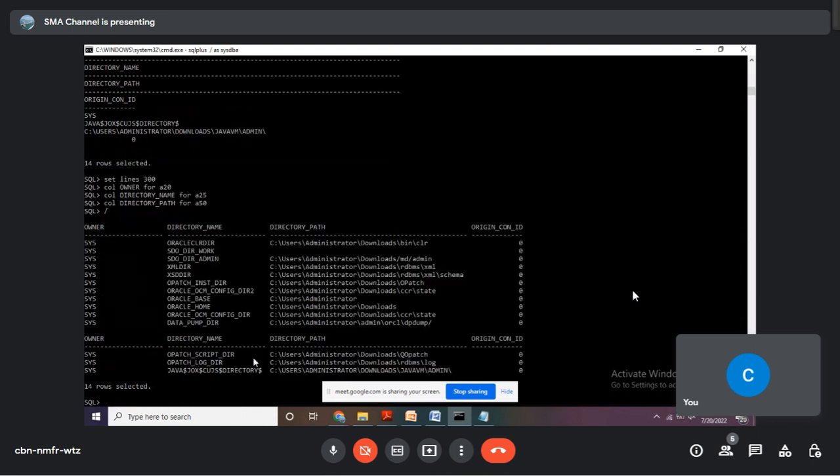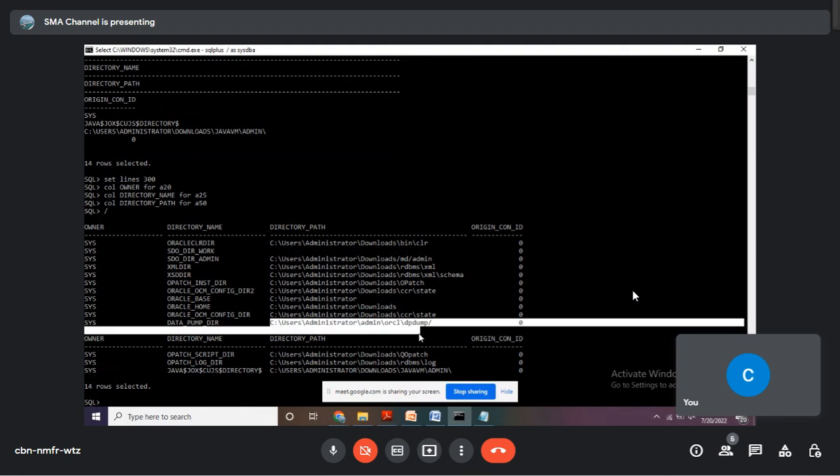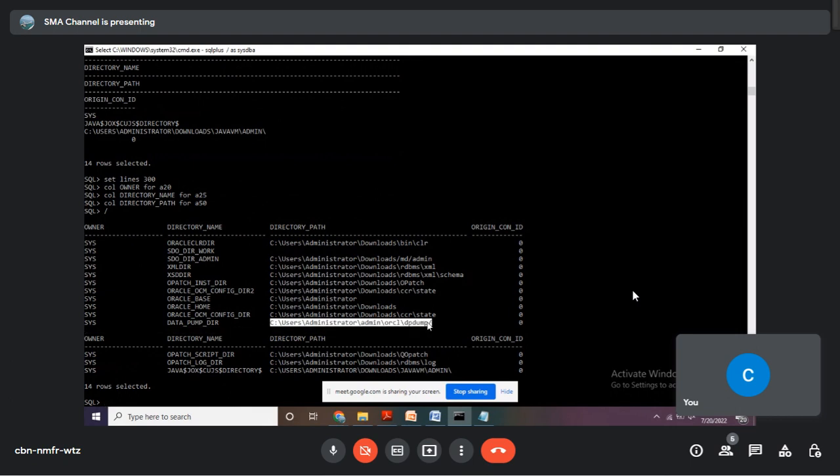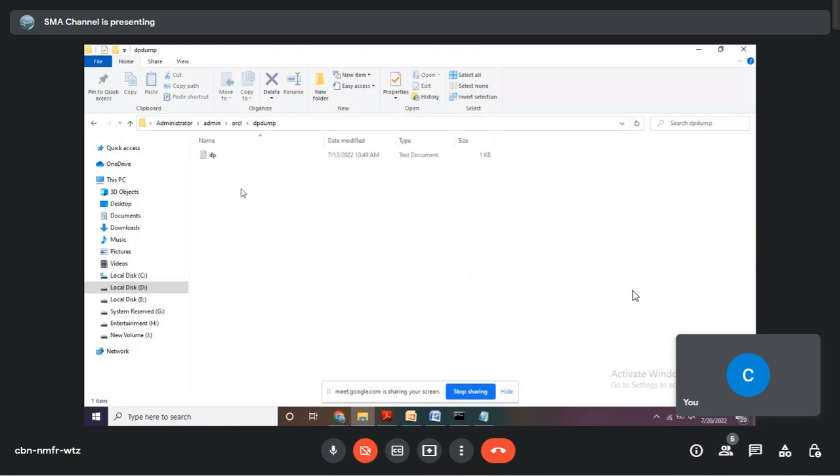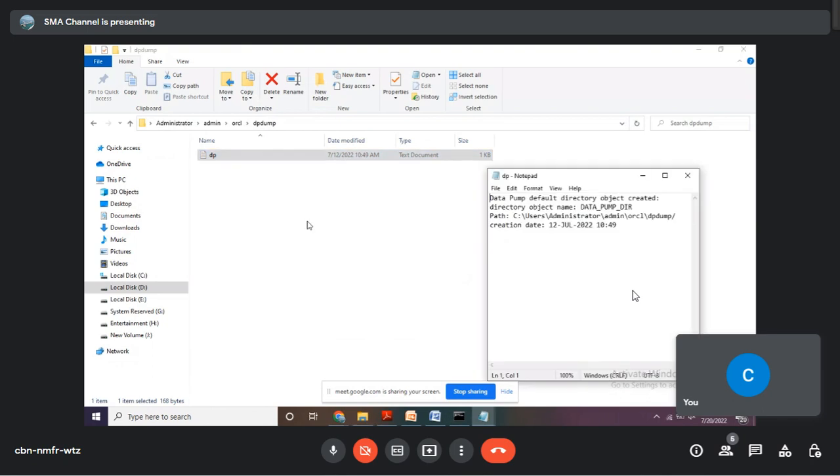These are the default ones we get with the installation, and this is the Data Pump directory. This is the default path for taking any backup, and this is the super user who has the default access. So you go to this path and see if you have anything here. Okay, we have some file created here at the time of database creation.